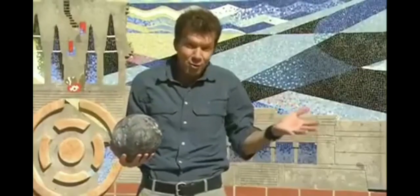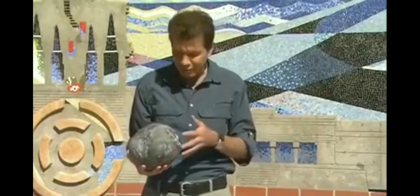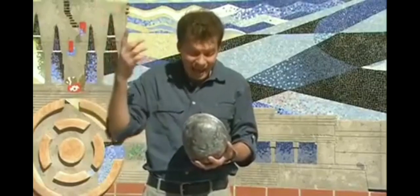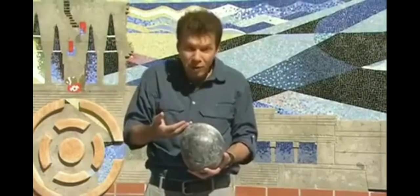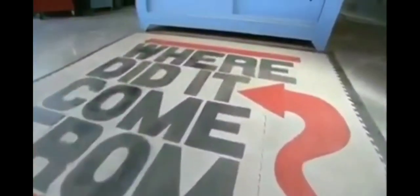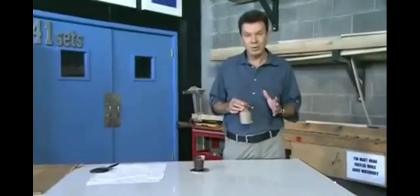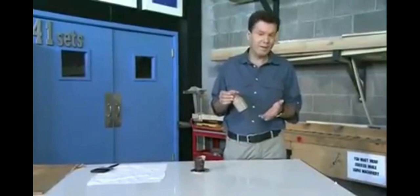It bounces. So what? Natural rubber isn't bouncy. It's made that way through a process called vulcanization, discovered in the 19th century. And yet, the Maya were playing poke-to-poke 3,000 years ago. So far as we know, the Maya were the very first people in history to discover and to use rubber in its raw form. And here it is.